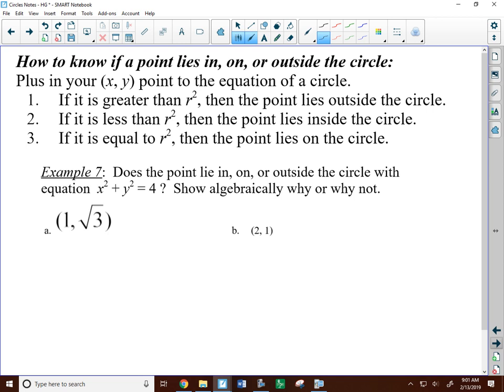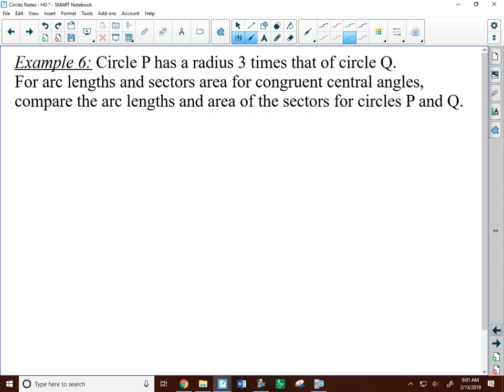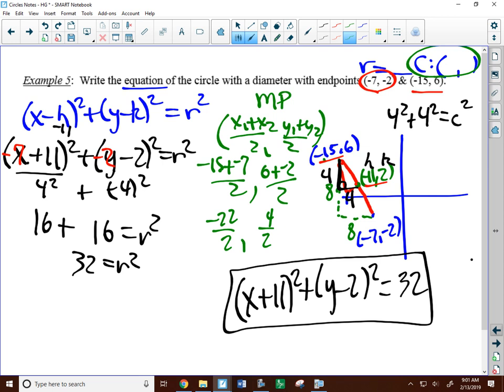Guys, here's a pretty simple thing about circles. It says how to know if a point, they might ask, here's a point. Does that point lie on the circle? Does it lie inside the circle? Does it lie outside the circle? Okay, you might be able to guess this one. If you have an equation, and you plug in x and y, like we could go back to this equation that we were working with. Let's say you're trying to say, is negative 4, 6 on the circle? Well, if you plug negative 4, 6 in, and you work all this out, and it equals 32, it's on the circle.